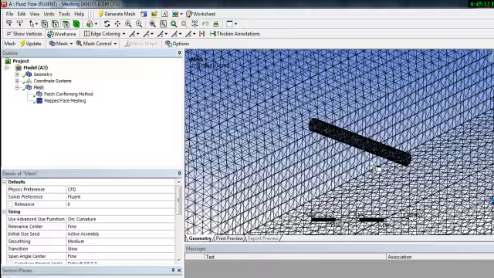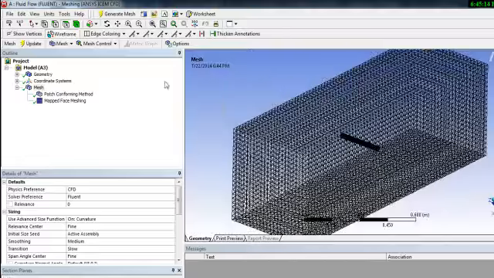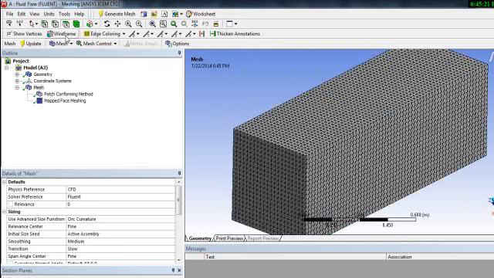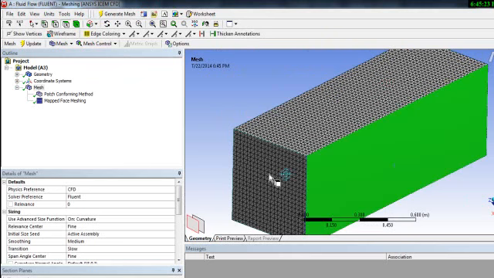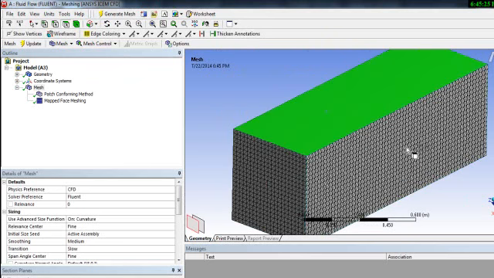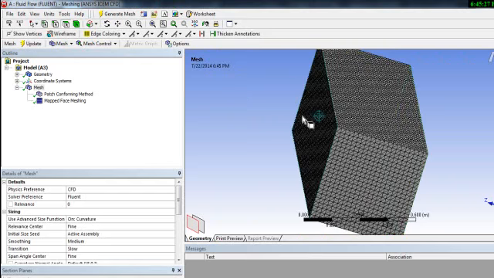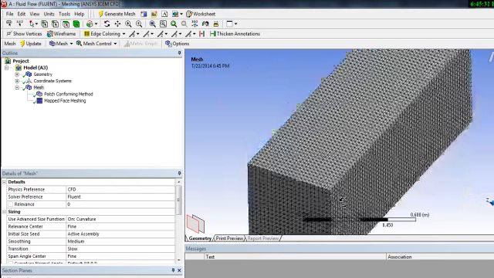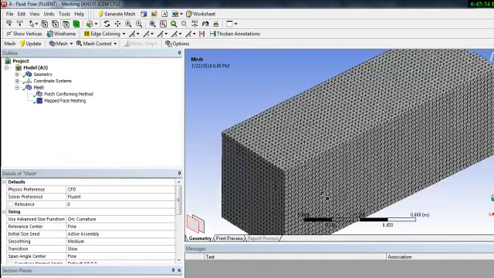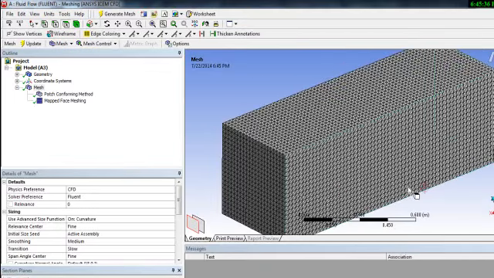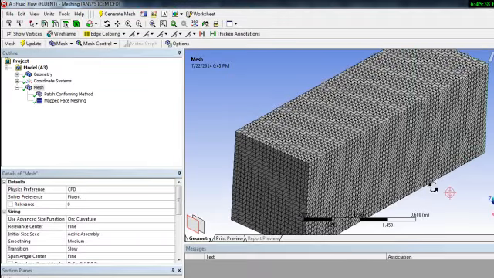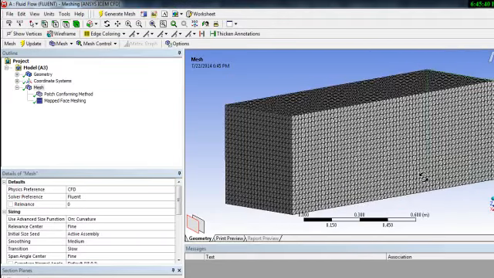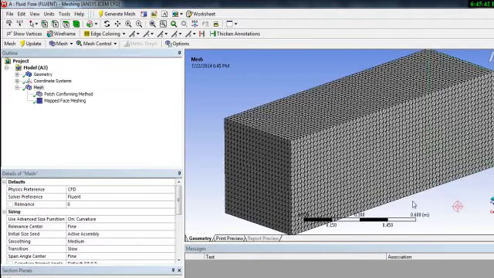How can you do that? So first you have to select your cylinder. If you go to solid body, you can only select this outer surface. So there is no way you can select the cylinder, but there is a tricky way. You can select the inside surface, as you can see.